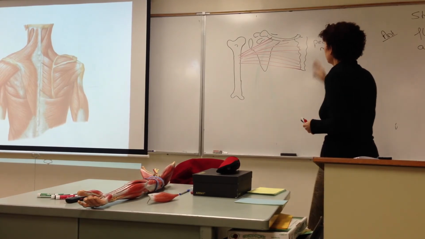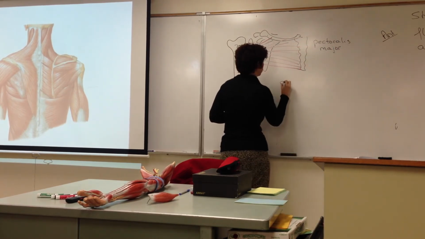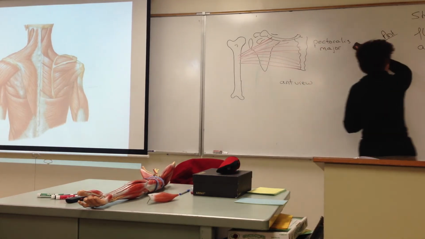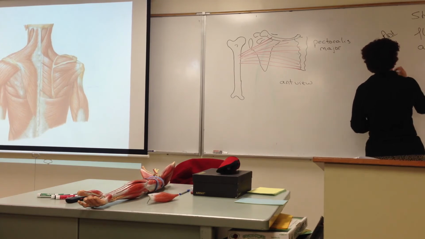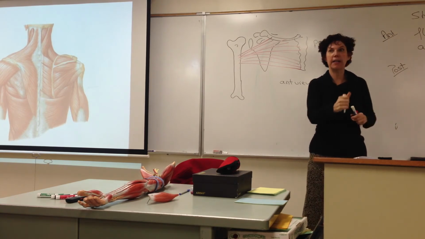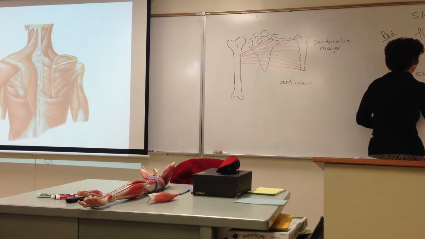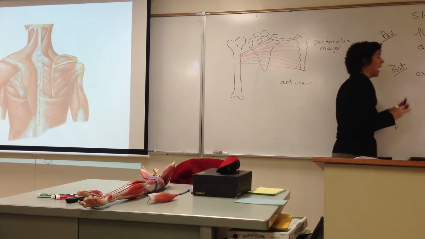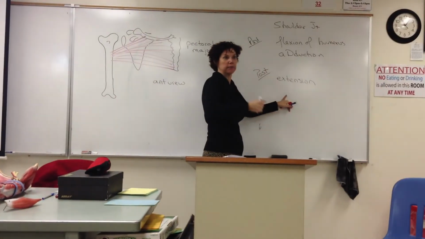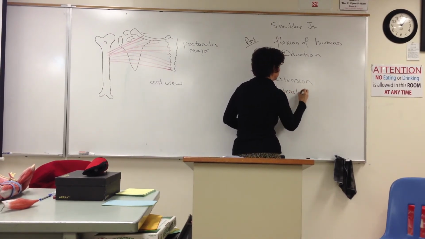All right. So I'm going to draw another view from the posterior aspect. This is an anterior view. And now muscles that are posterior to the shoulder joint are going to be able, instead of flexion, to do extension. And another major movement with these muscles is this movement, lateral rotation or external rotation. And I'll illustrate that for you in just a moment.